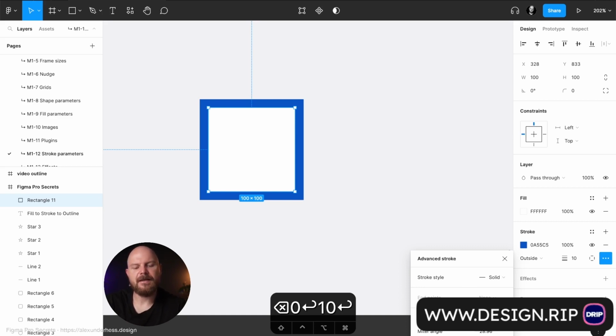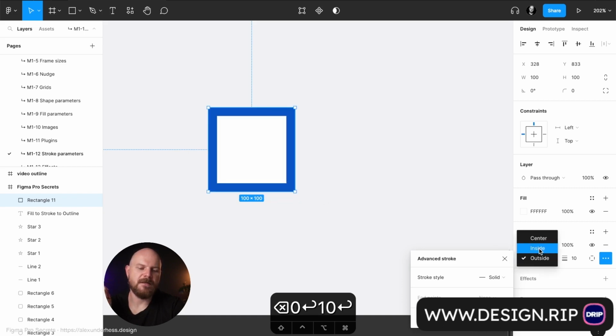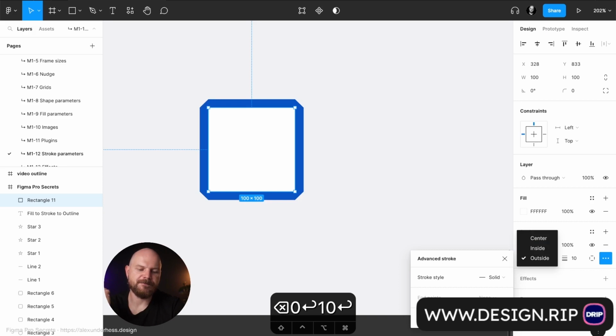And join, this is exactly what we will see when one point, one side, one edge connects with another one. Which means that we can have miter, which will be just 90 degrees by default. You can set bevel, and then you will see these cuts on the corners. Keep in mind that when you keep it inside, you will not see this cut effect on the corners. So that's why it's better to keep it outside.